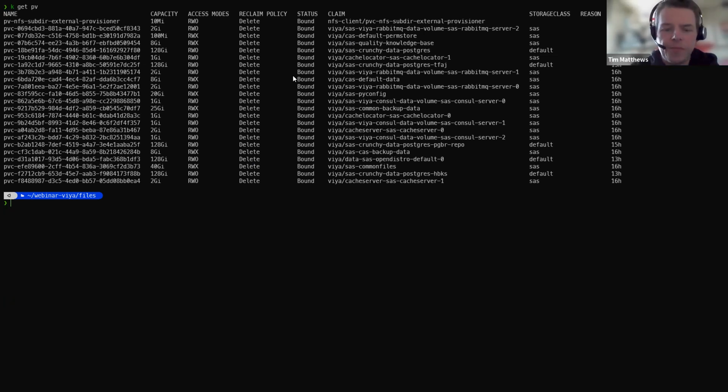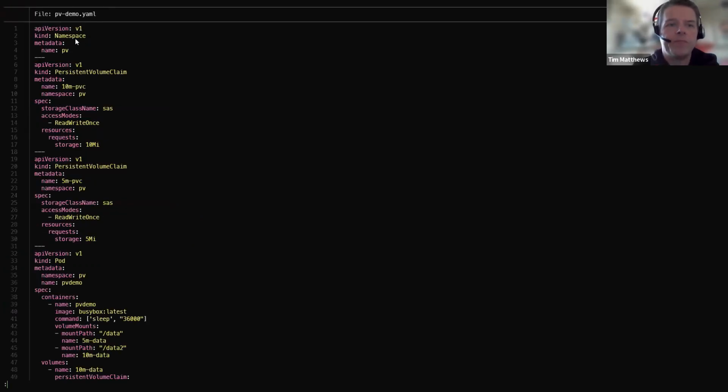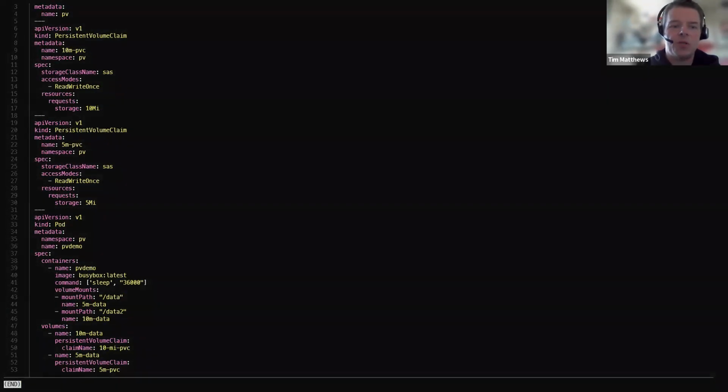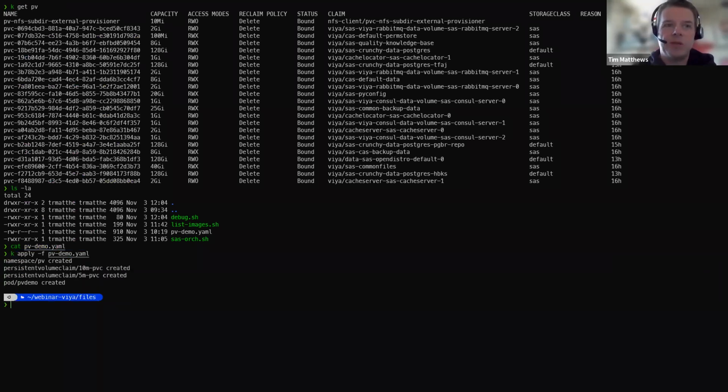But there are other bits of the system whereby the out-of-the-box configuration doesn't quite work as it ought to. So if I have a look at this, I just wrote a small manifest. It's going to create a namespace, so we can do some testing in the namespace, and it's creating 2 persistent volume claims, a 10 meg one and a 5 meg one. And then it's just going to create me a BusyBox pod that mounts both of the datas so that I can do something with it. So if we apply this, this is where it might all go horribly wrong because it's a demo.